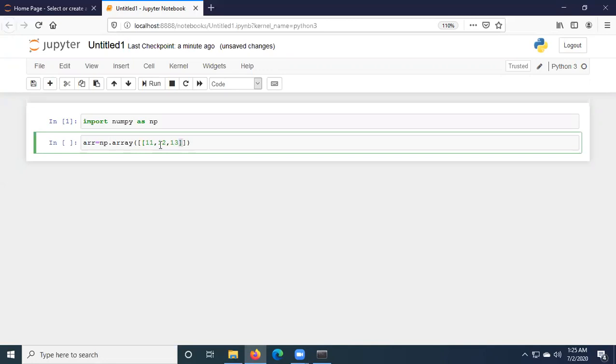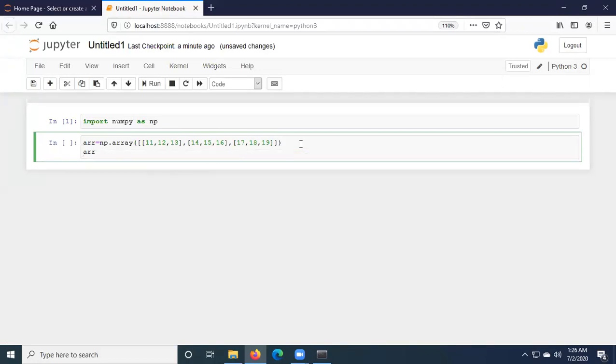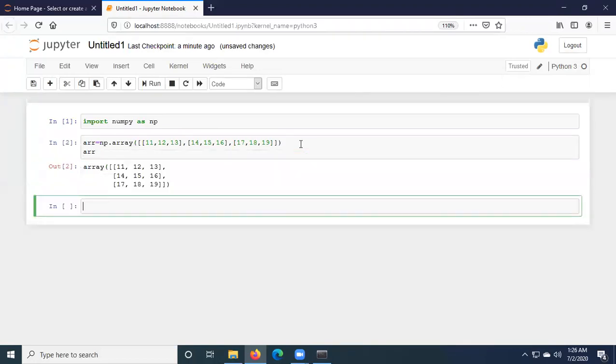You can give any number, it doesn't matter. Just for understanding purposes, I'm taking this simple array. So copy, paste, and change the values to 14, 15, 16, then 17, 18, 19. You can cross-check whether it is working or not. Just press shift enter. Now check out, this array is created.